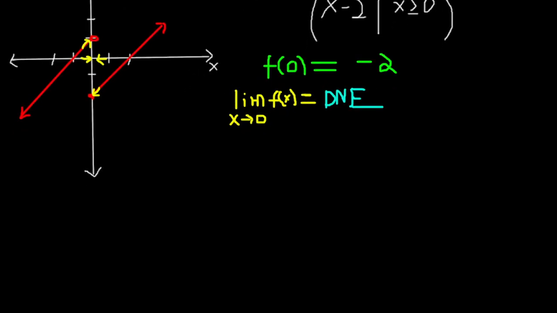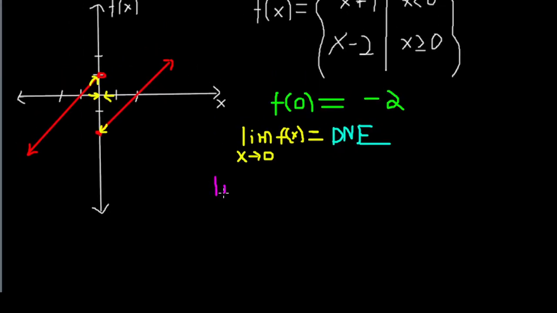And to justify it on the test, you would say, well, you just say what I basically just said, that it approaches different things as you approach from different directions. And how we write that is we say the limit of f of x as x approaches 0, and then we put a little positive sign up here. And that means x is approaching 0 from the right. X is a little bit greater than 0. X is something like 0.00001. Okay, so x is coming to 0 from the right.